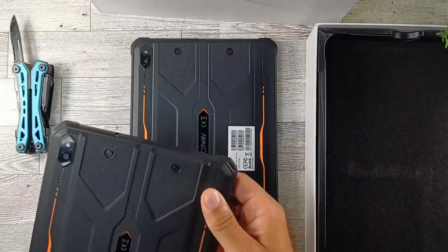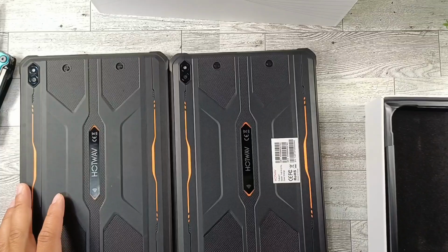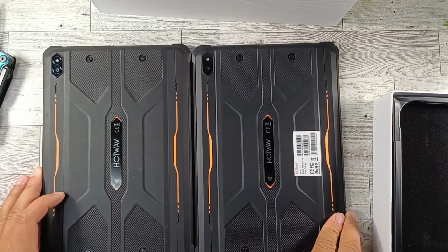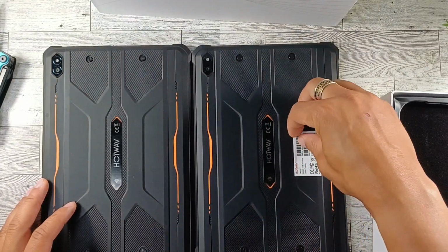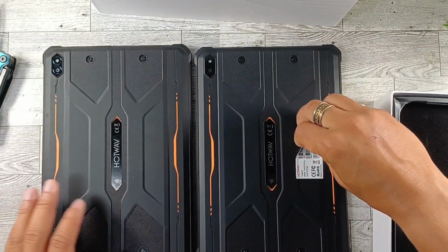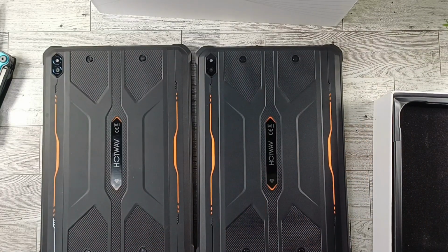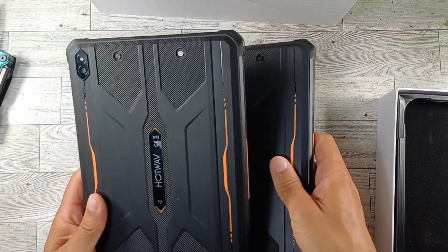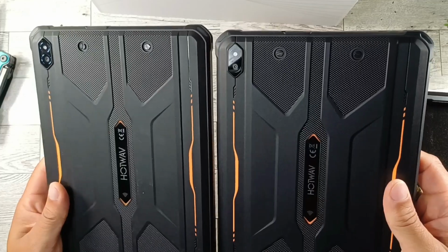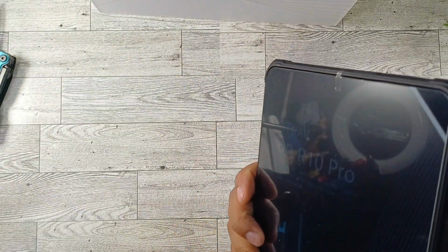So this looks very similar to the Tab R8. It has the same exact design as the Tab R8. It's actually almost identical. So yeah, let me go ahead and take this sticker off. So it has the exact same design as that one. There's not too many physical differences, so they look exactly the same. This is the Tab R8 and it has the exact same design, so you can't even tell them apart when you're looking at both of these tablets. But this is the Tab R10 Pro, so let's go ahead and take a look at it.